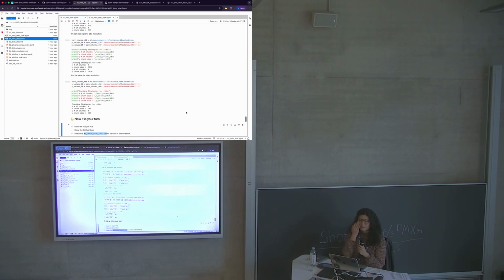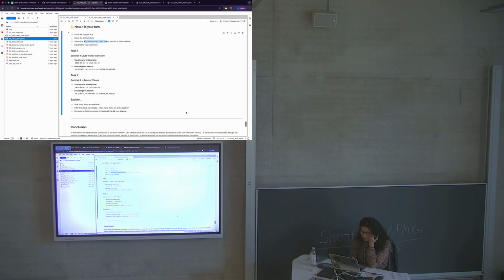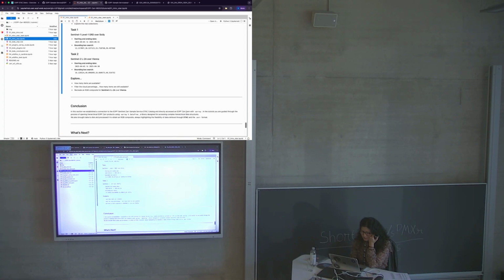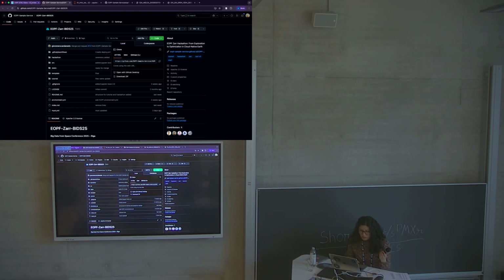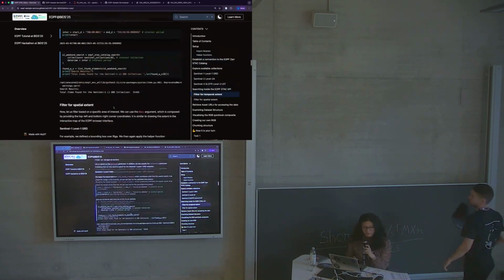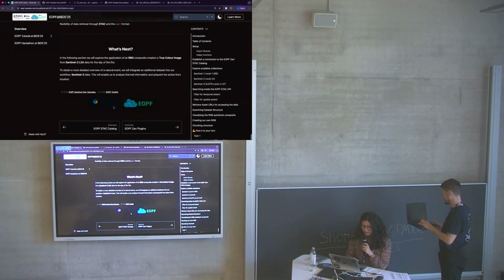There's the Forum, they have the EOPF discourse. That's the place we should really debate on that. And then I think Constantine can show the link to this website in the end so that people can really actively debate on that. Okay, should we move on? Yeah, I think so. This one is the same notebook we presented if you want to have a look at it afterwards, and then we go to the plugins.